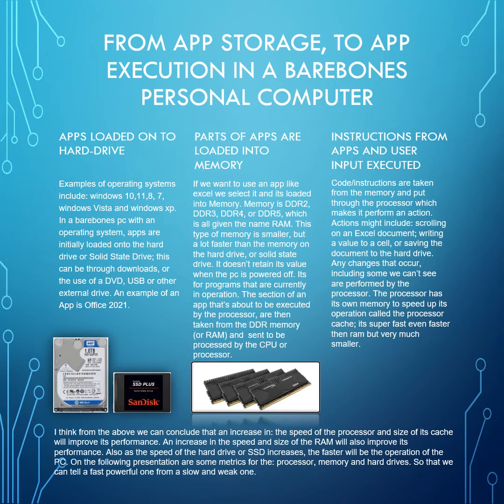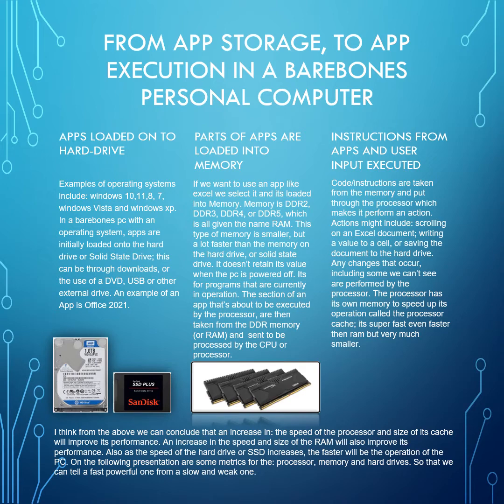This type of memory is smaller but a lot faster than the memory on the hard drive or solid state drive. The hard drive and solid state drive memory is long-term storage. This memory is temporary storage. It doesn't retain its value when the PC is powered off. It's for programs that are currently in operation. The section of an app that's about to be executed by the processor is then taken from the DDR memory or RAM and sent to be processed by the CPU or processor.